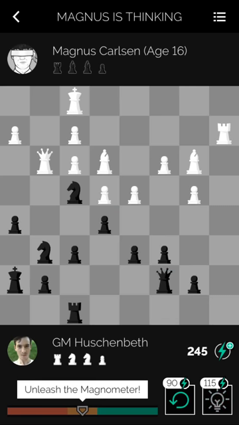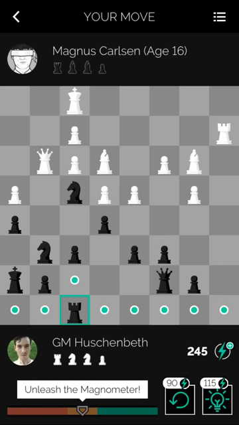H4? Seriously? This pawn is just a long-term weakness. Now he always needs to worry about this pawn, so I'm really happy to see this move. So now I'm continuing with my plan. Rook b8. A rook c8.